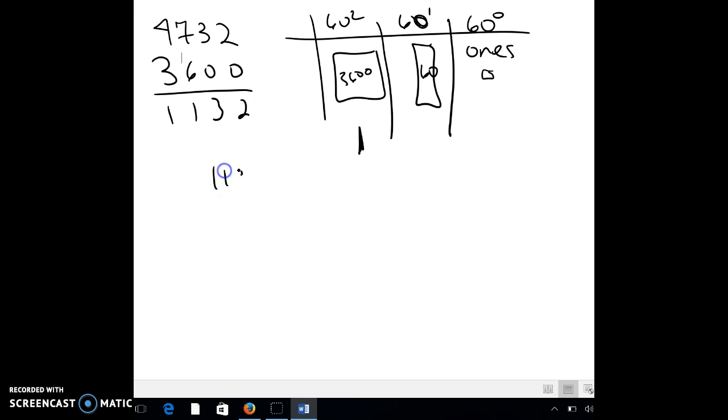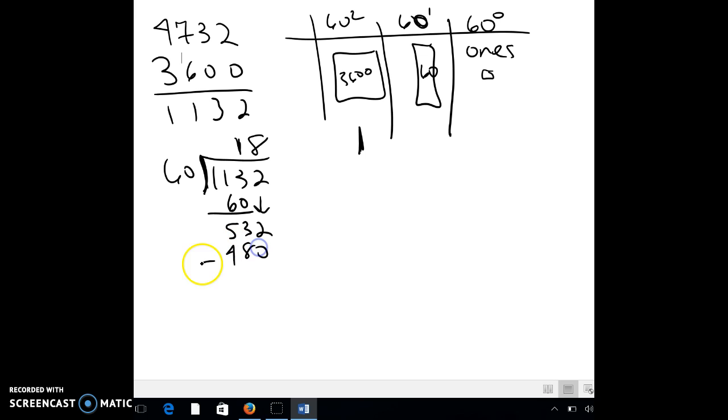And so you're going to take that 1132 and divide it by 60. So 60 doesn't quite go in there twice, so we would put a 1 here and subtract, so we get 53. And then we look at that, and what does that look like? 8 times 9 is 54, so it looks like maybe 8. So 8 times that is what? 48. So it looks like 52 are left.